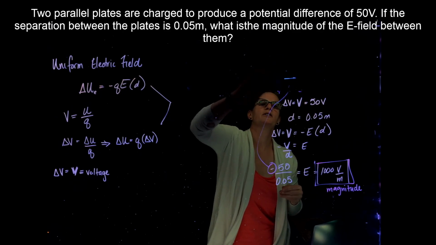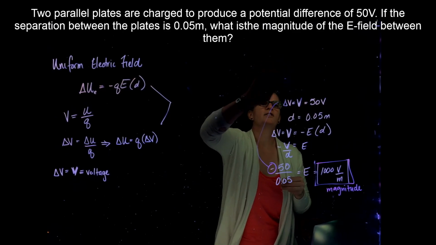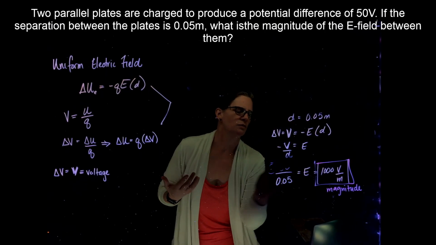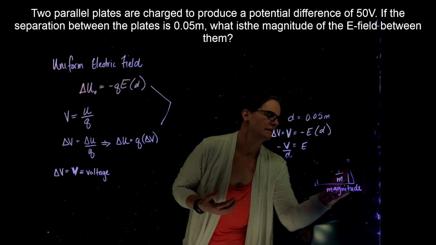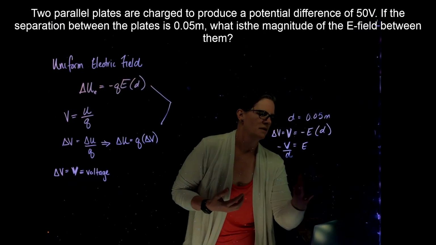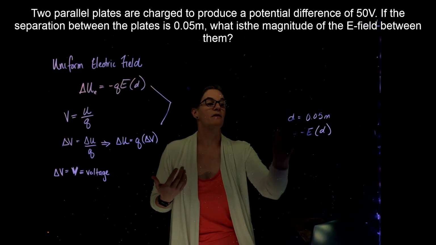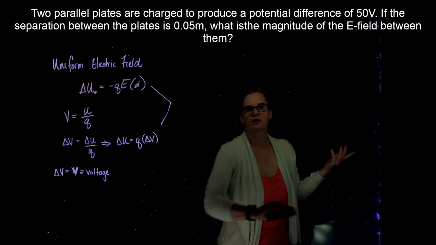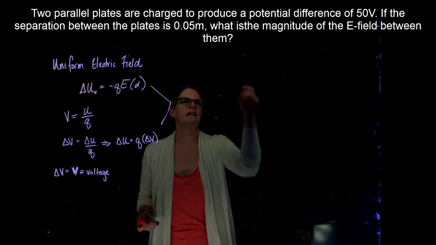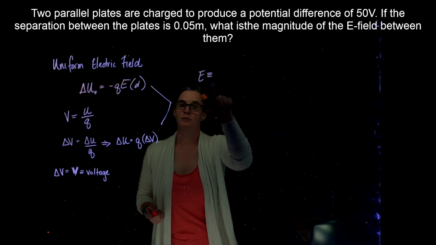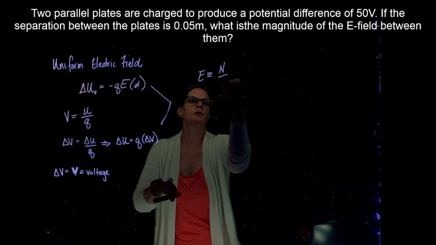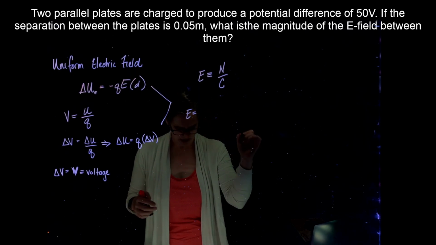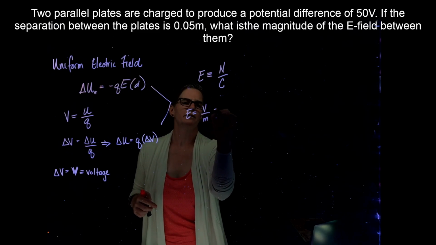Now, when we first learned about electric fields, we learned about them in the case of static charges. And we learned that newtons per coulomb is our usual unit of electric field. Looking at the forces, remember the electric field is the force per charge, and forces are in newtons, charges in coulombs. So we're used to seeing the electric field with a unit of newtons per coulomb. All right, so the question is, does it make sense to have an electric field of volts per meter?